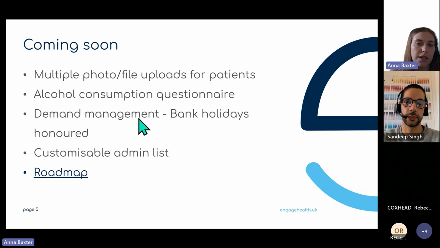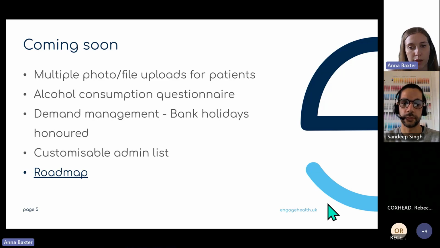You'll actually be able to go and pop in if you're open or closed on bank holidays, and that will use the English calendar to set the bank holidays in for you. So you don't have to remember to go and do that each bank holiday. The system will just do that for you automatically.